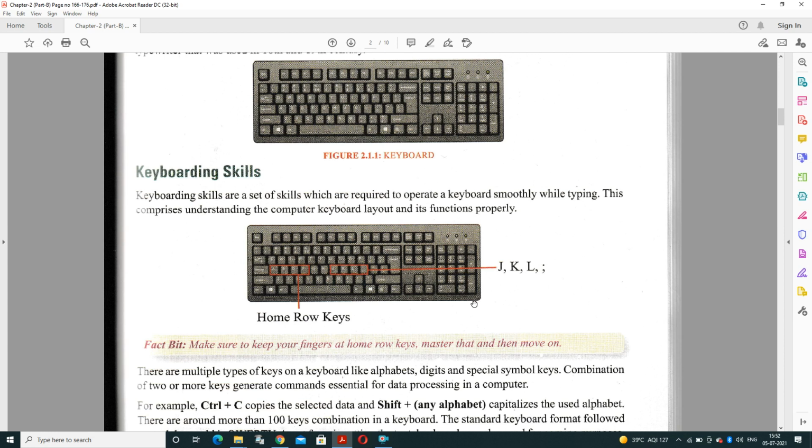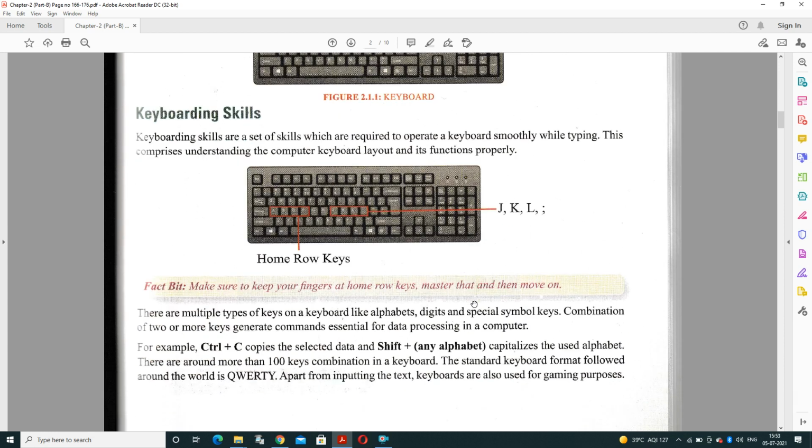The center row, that is ASDFGHJKL, is also known as the home row. Why is it known as the home row? When we start typing, firstly we need to set our fingers, and fingers are always set on the home row. So make sure to keep your fingers on the home row keys, master them, and then move on.